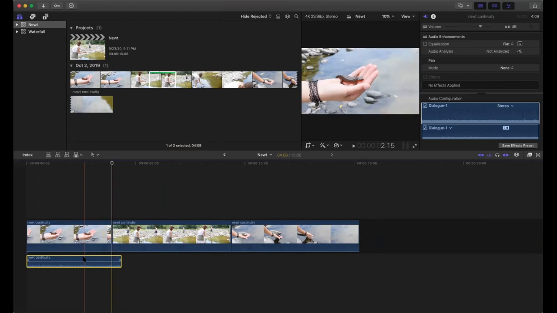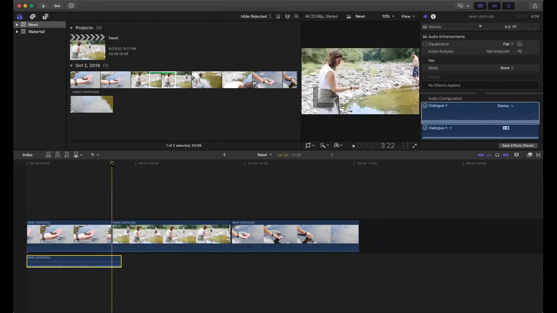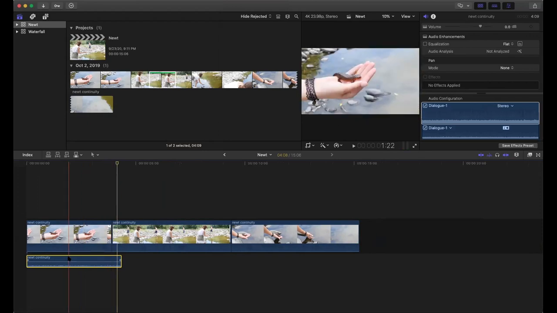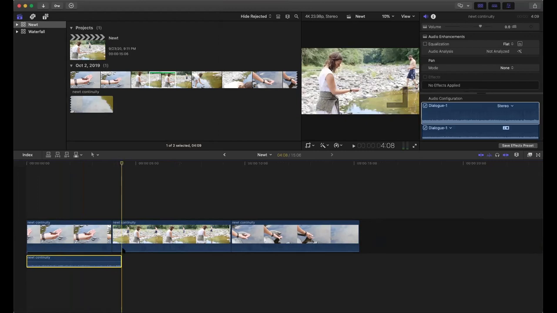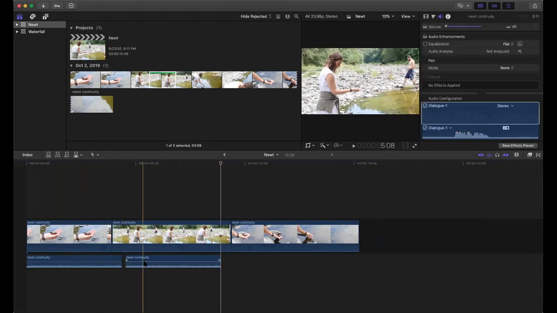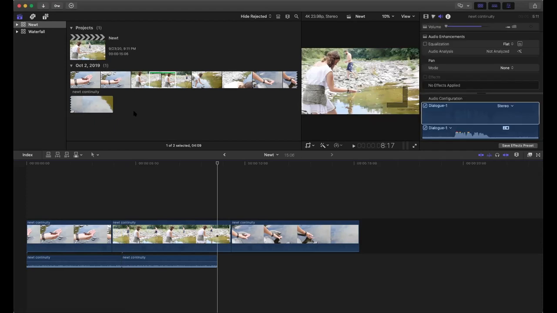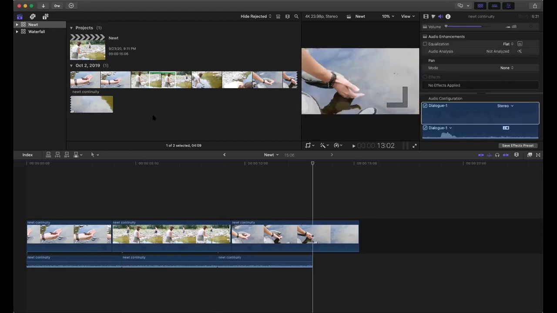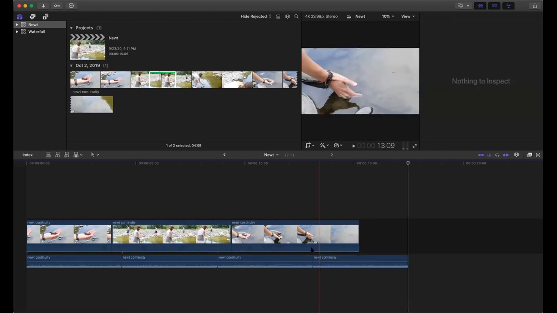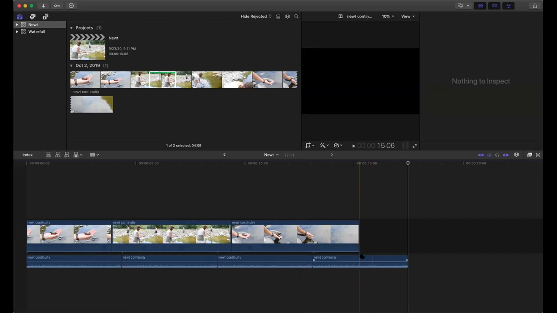What I do is I just select the audio clip that I know I'm gonna want to loop. I'm gonna hit Command C, which is copy. And then I'm gonna move my playhead to the very end of that region, make sure it butts up against it. And then I'm gonna hit Command V to paste, Command V again to paste, and I'm just gonna paste that piece of audio up until the end of my program.